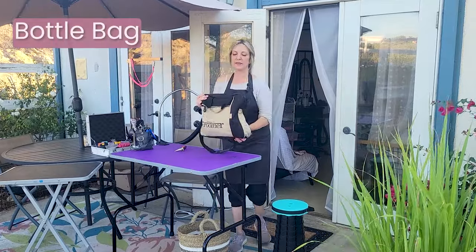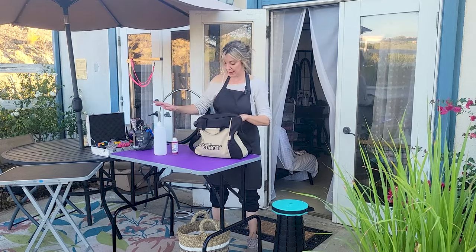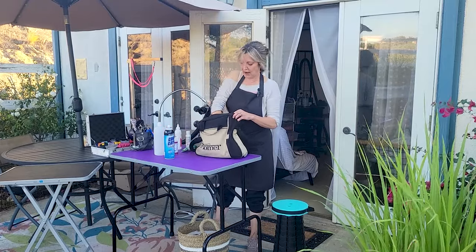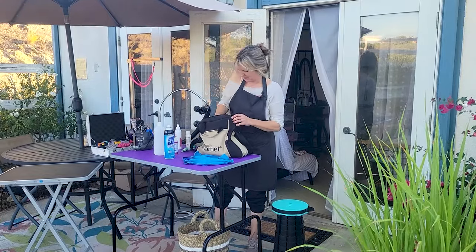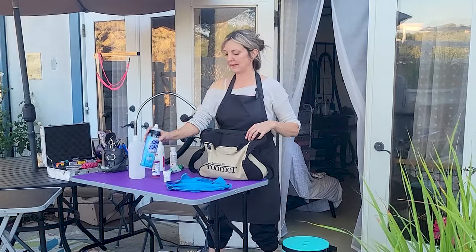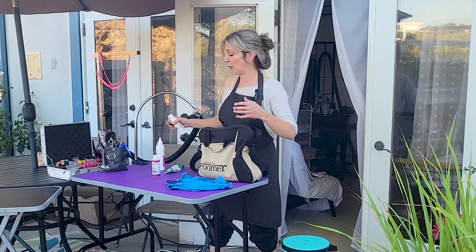Now let's talk about our bottle case. I bring a wet-dry bottle case where I carry my mixing bottles, shampoo, toothpaste, ear cleaner, ear powder, spray, cologne, flea combs for the bath, face wash, and styptic powder — never forget your styptic powder, very important. Everything I need to get the job done goes into one bag. When I come to the client's house, I lay out what I need by the bath and what I need by the table, such as ear powder and ear cleaner, for the grooming procedure.